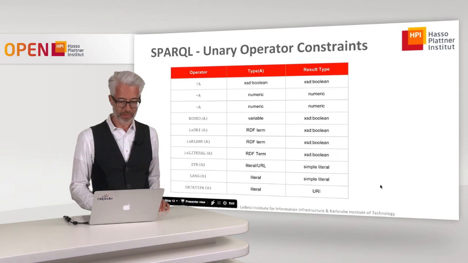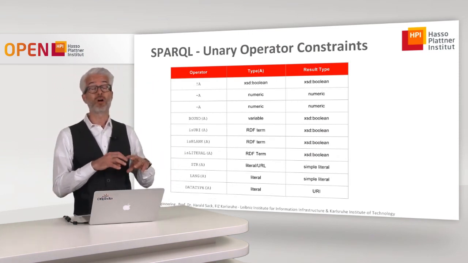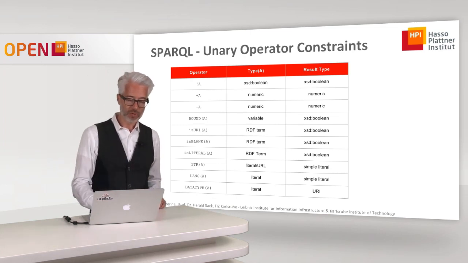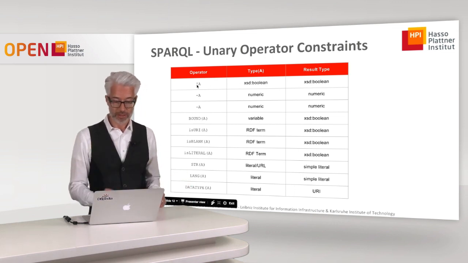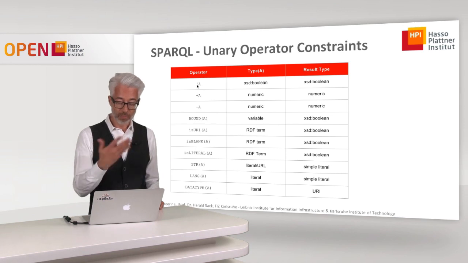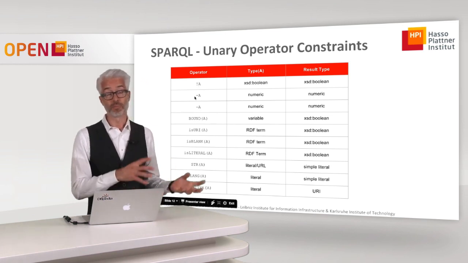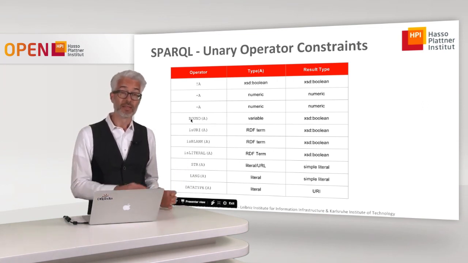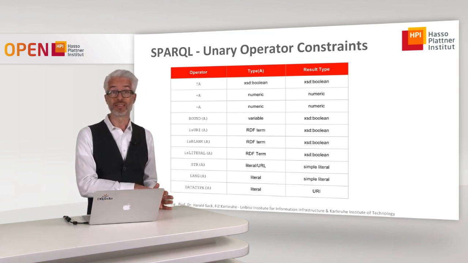What else can you do? Of course, together with a filter condition, you have several operators that you can use on the variables. You have unary operators, like, for example, if the result is a Boolean, you can reverse the Boolean and, of course, complement it. If it's a numeric, you can interpret it as a positive or a negative numeral, and you can ask whether this variable is bound to an RDF term or not, which means whether this variable has any result or whether it has no result.